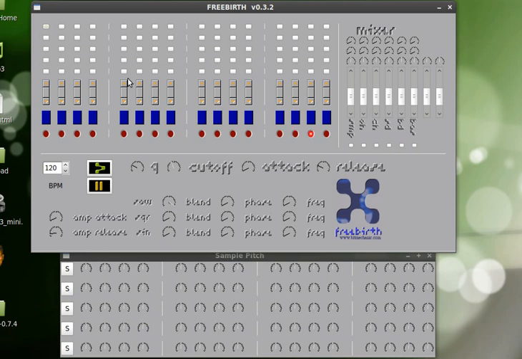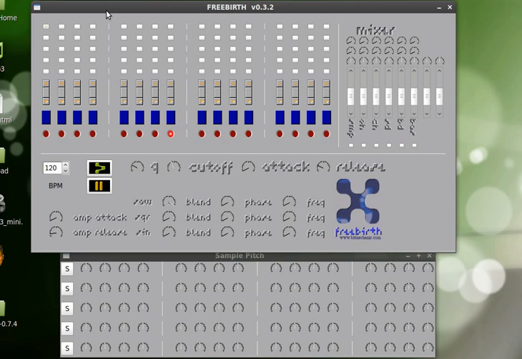The program is broken down into, I'd say, 4 basic areas in the 2 windows here. There's a third window for effects, but I'm not going over that today. But the 2 main windows, the main window and the sample pitch window, and the main window is broken down into 2 sections. You got your basic beat editor right here to create your beat. Over here you have your mixer, which controls volume, delays, distortions, and panning. And you got your bottom section here, which controls a little bit of how the sounds are manipulated.